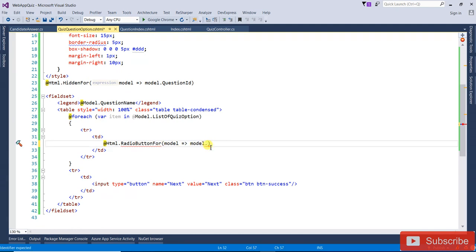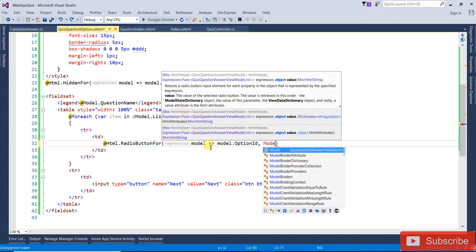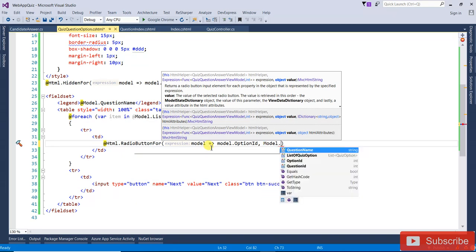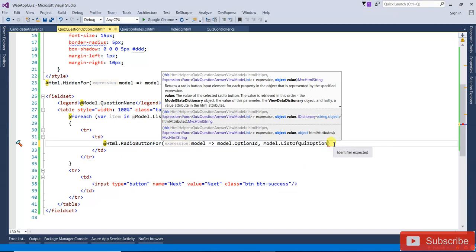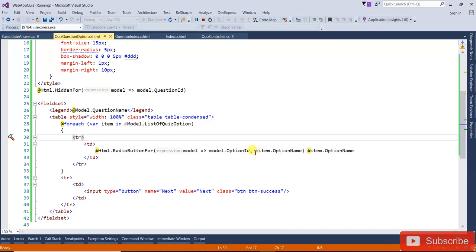So here model dot your option ID, then next your model dot, and here it will become your item dot option name. Here I have changed to that option name only.